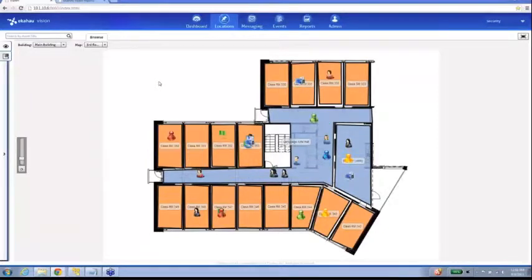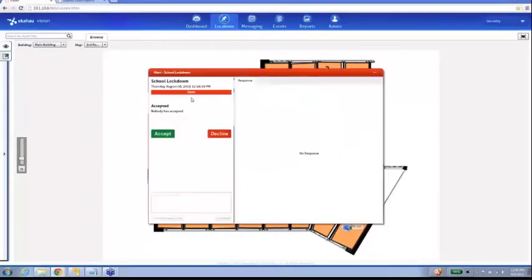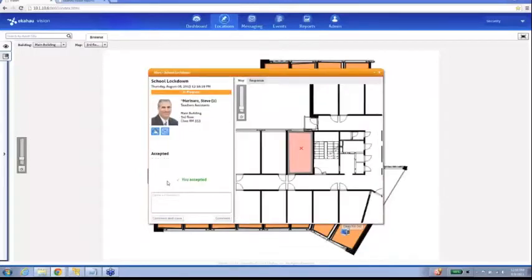What I'm going to do is take one of our B4 badge tags and pull on the safety switch on it. This is going to initiate a lockdown. Let me turn that off right quick.